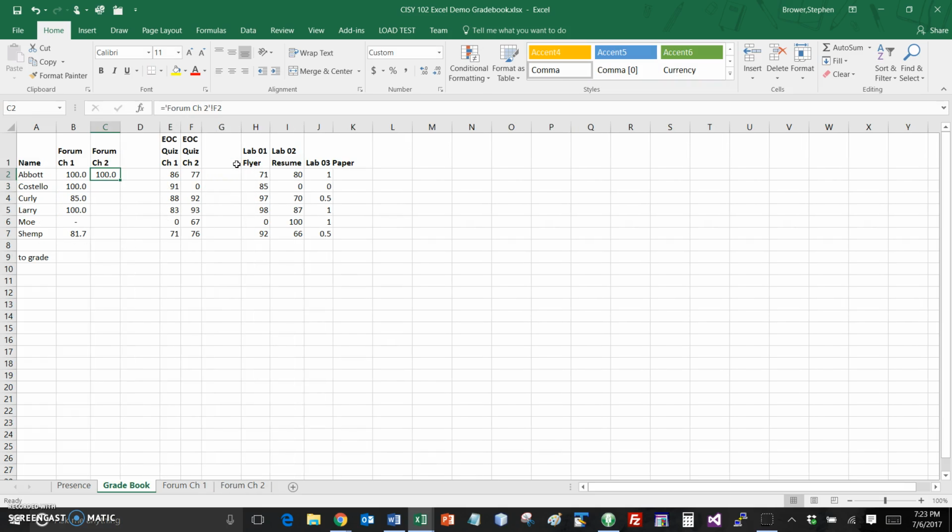Now if we look at what's here, the single quotes around forum chapter 2 refer to the sheet, and the exclamation point is the separator between the sheet and the cell reference, so it's cell F2 in the forum chapter 2 sheet. Since I have a relative cell reference for the F2, if I copy this formula down, now I have the calculations for all the other students as well.